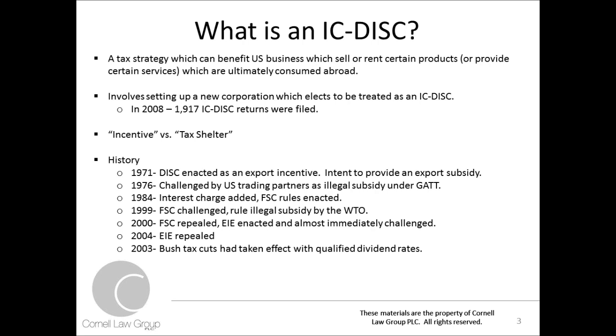We'll walk through an example of how this actually works later, but essentially, the moral of the story here is that the DISC rules were created in the 70s with a strong export benefit. They were weakened over the years because of complaints from trading partners about us subsidizing exports, and then they got a new benefit later on because of changes in the tax law, which really brought the IC DISC back to life.